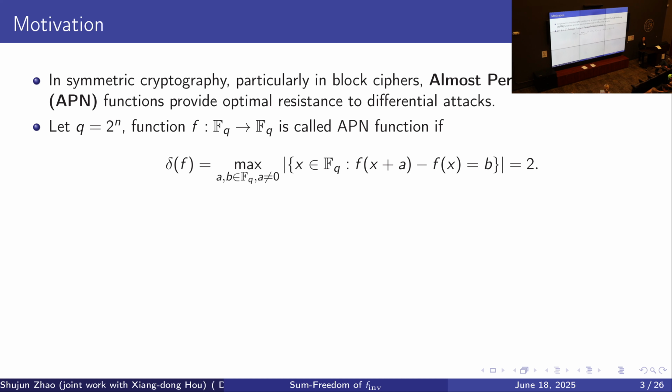It is using the differential uniformity, which is delta f, defined to be the maximum of the equation of the difference f(x plus a) minus f(x) equal to b, where a is a non-zero element in Fq and b is an element in Fq. And we take the maximum of the root sets.